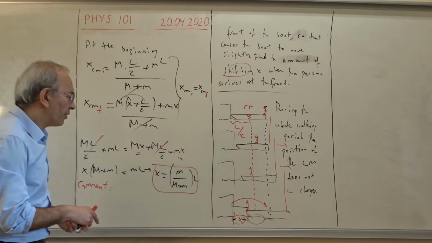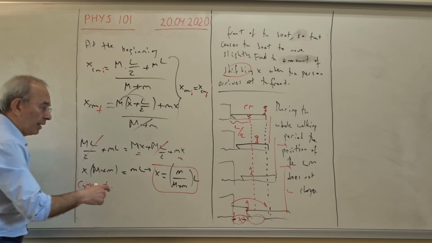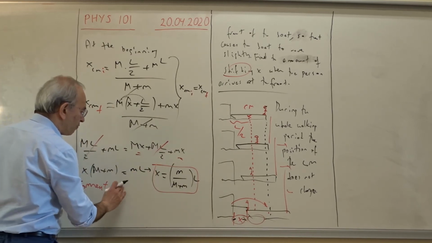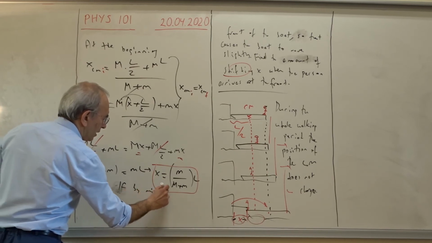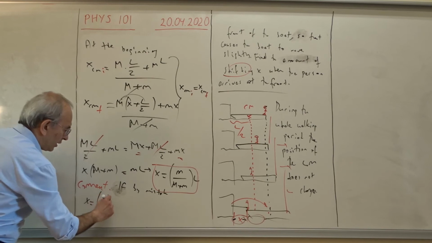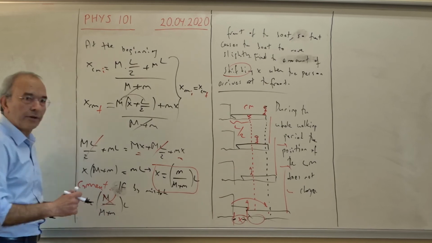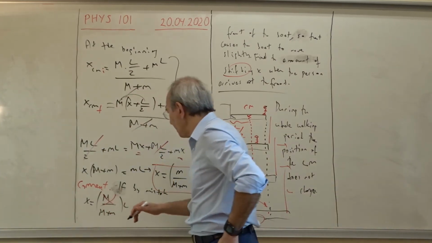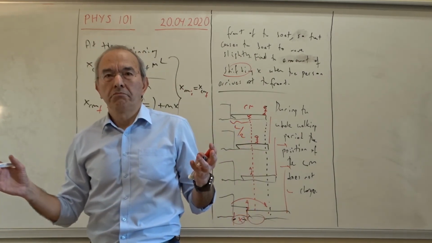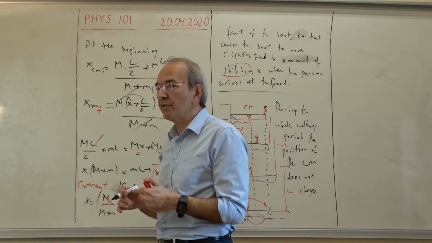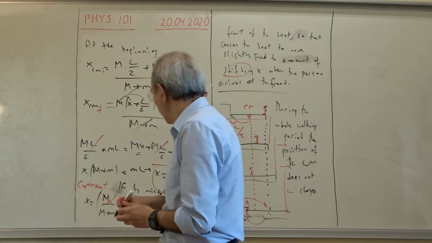By mistake, one may write, for instance, capital M here. But it is, of course, a big mistake, because if by mistake we write x is equal to capital M over capital M plus m times L, this is, of course, a big error, an important error, because we generally talk about a large boat. It doesn't have to be a very light, a fiberglass boat. Instead, it may be a ship, for instance, a big ship.